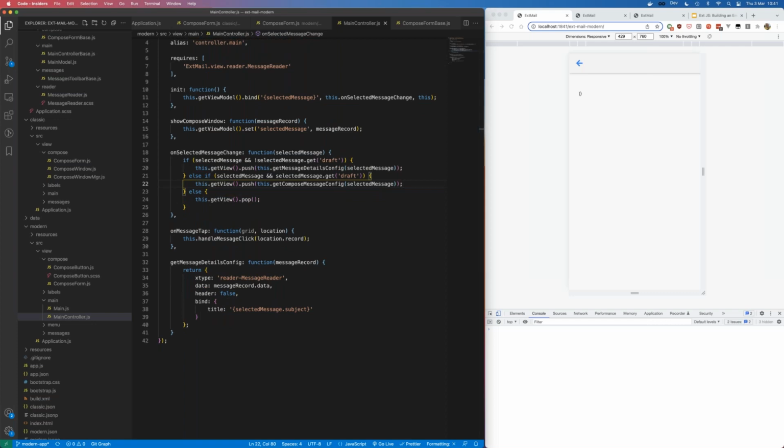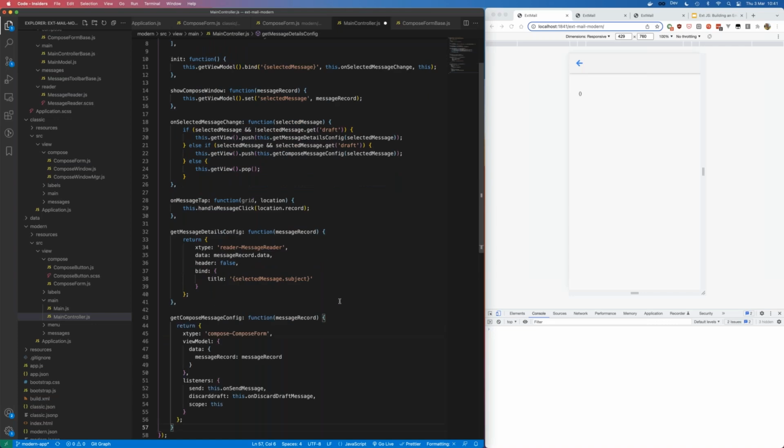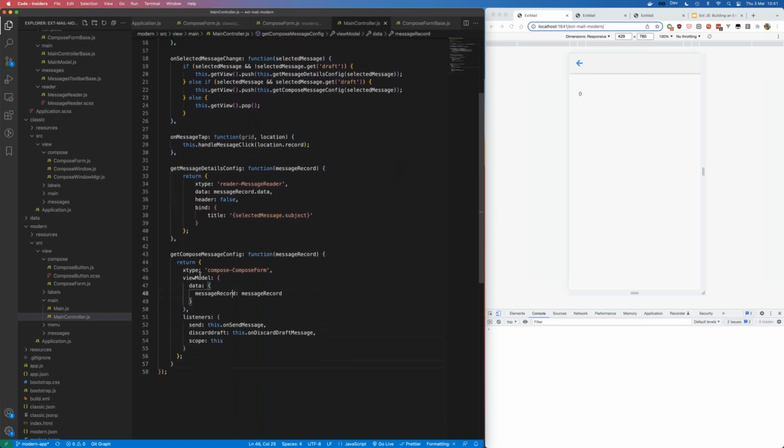To finalize that, all we need to do is add the getComposeMessageConfig function, which I'll paste in here, which will just use the compose form that we created before. We add a little view model with an extra message record property, which will bind it so that all the form fields bind correctly.